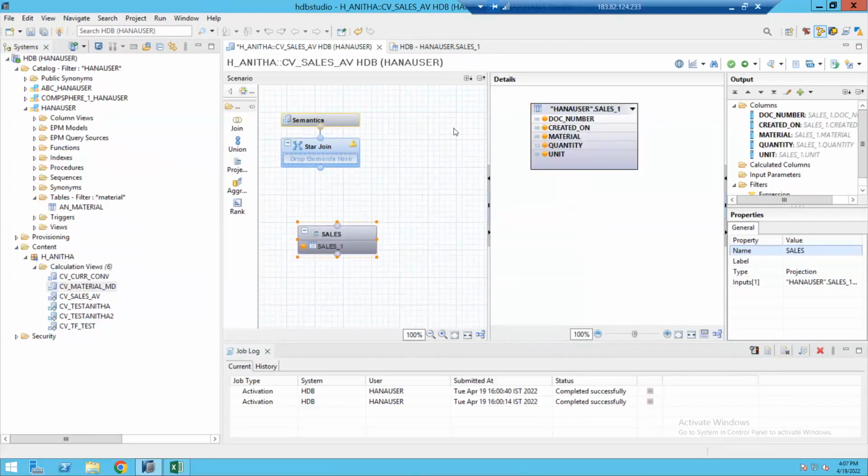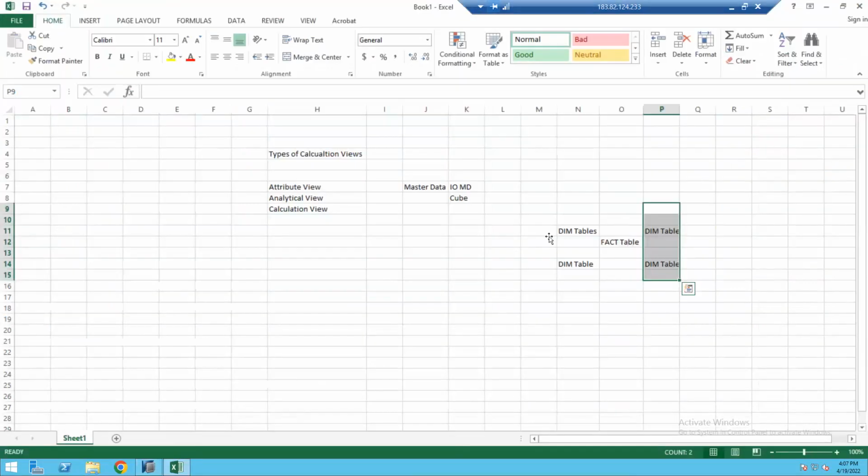The important point here is that in my sales node, I have key figures, quantity and unit. Coming back to my Excel sheet, I explained fact table surrounded by dimension tables. So what is the difference between a dimension table and a fact table? In a dimension table, each and every field is a characteristic.